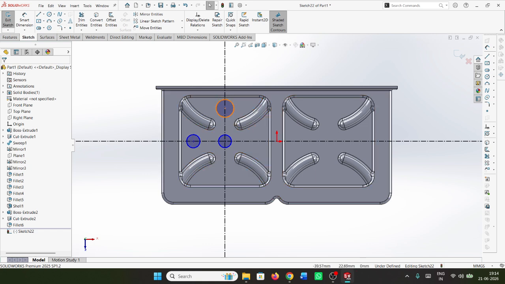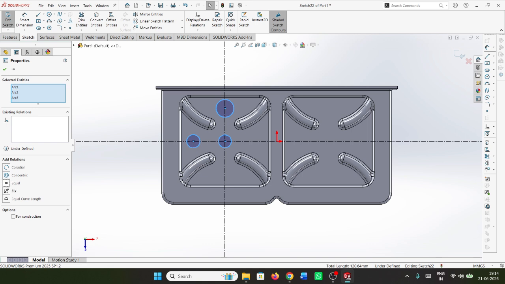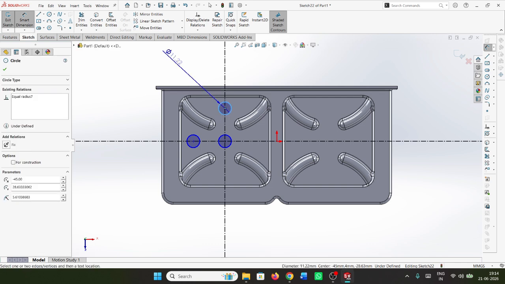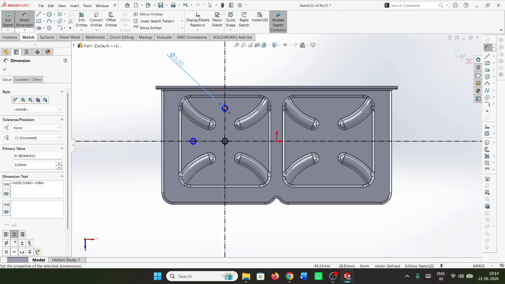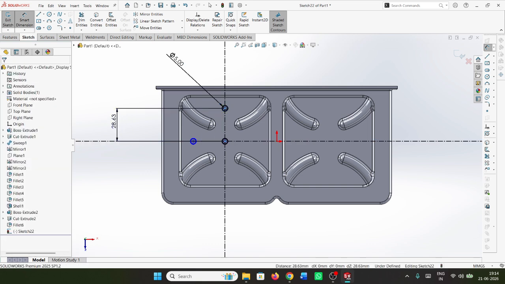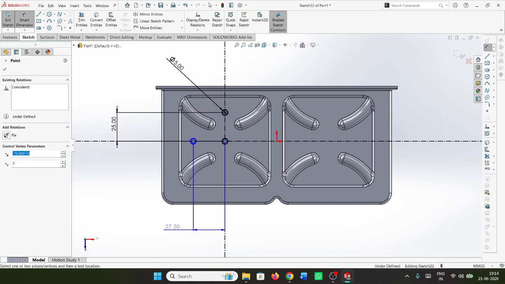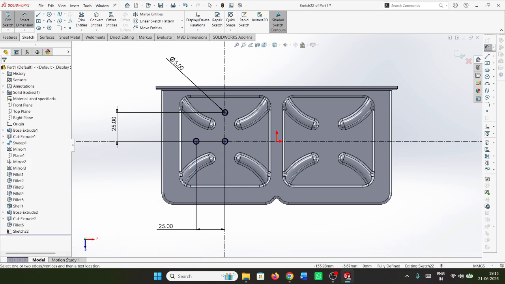Now select all the 3 circles and make them equal. Smart dimension. The diameter of these circles is 5 mm. Okay. Distance between these 2 circles is 25 mm. These 2 circles is also 25 mm. Okay.